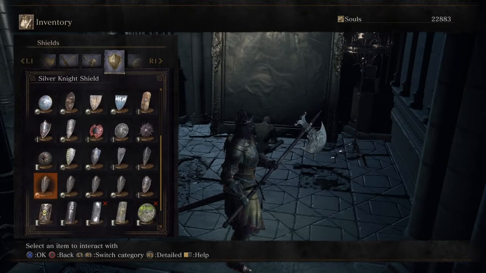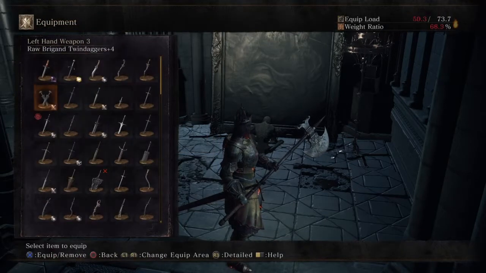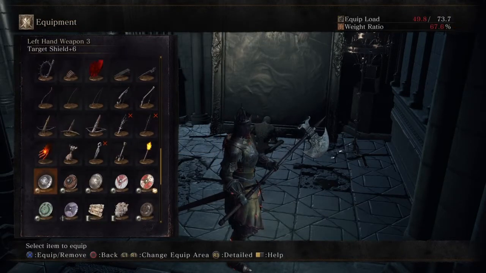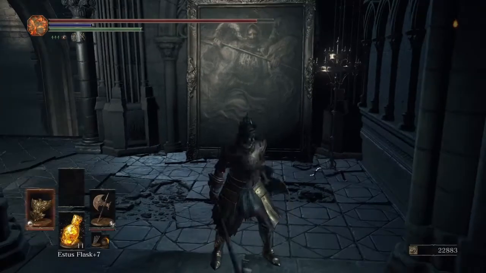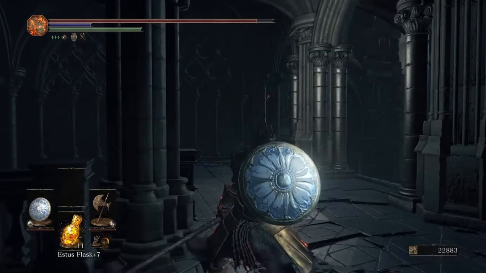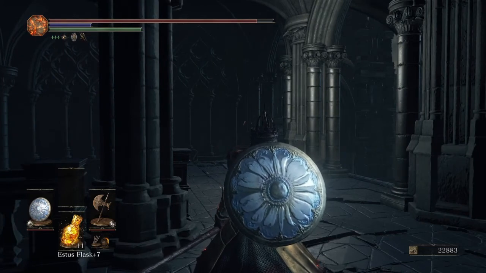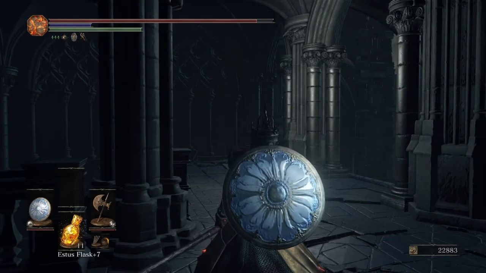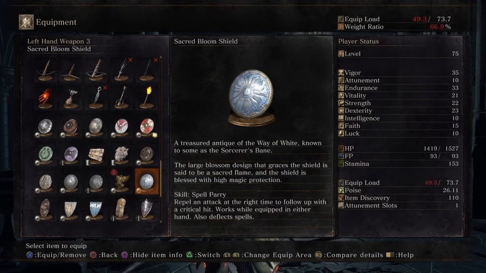Let's read the sacred bloom shield. Actually, the sacred bloom shield is very, very interesting. Let's actually equip that, because it's from Dark Souls 1. However, it is the center, the Sanctus shield you get from Paladin Leroy. Looks more like a traditional shield, but it has that pattern in the center, literally that exact pattern, and it says, oh shit, a treasured antique of the Way of White, known as the Sorcerer's Bane, which Paladin Leroy was Paladin of the Way of White.